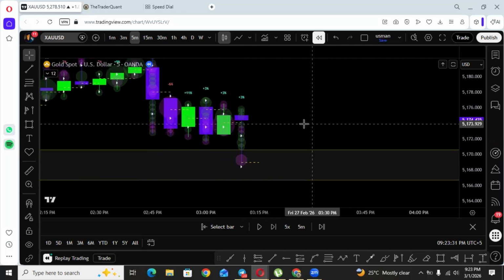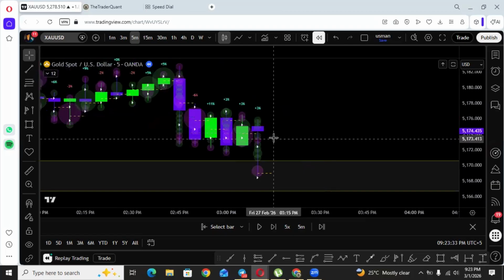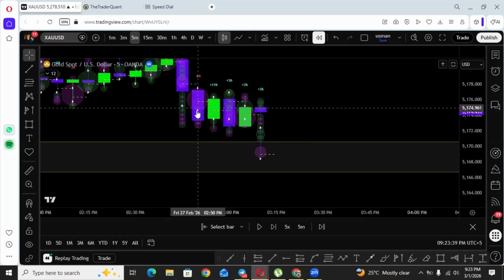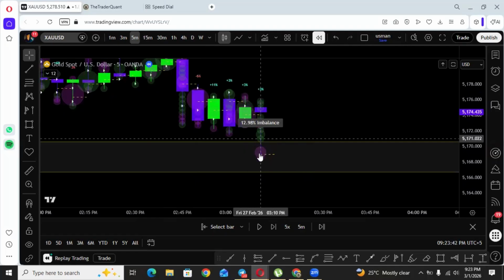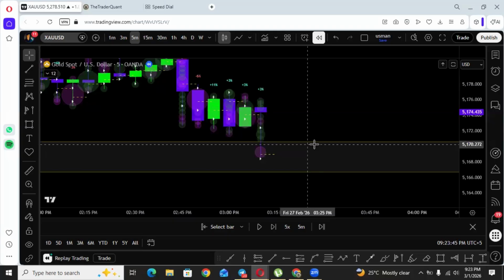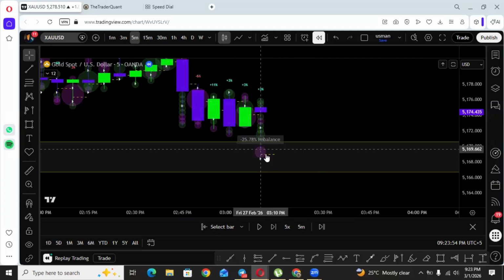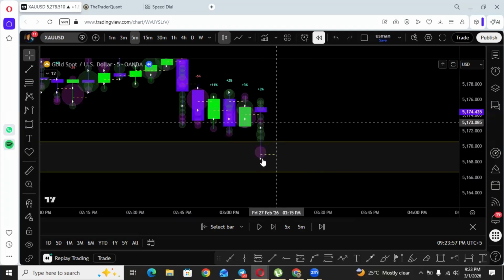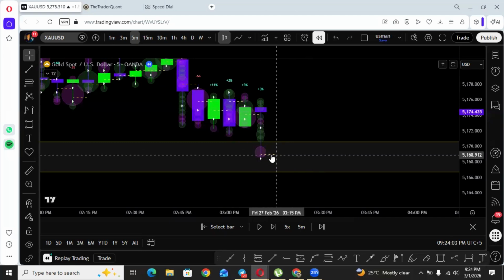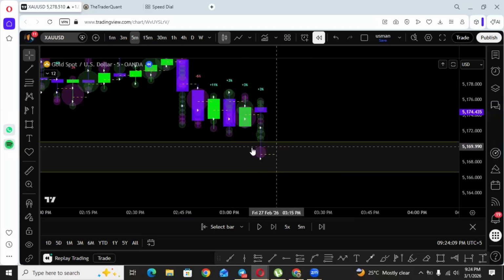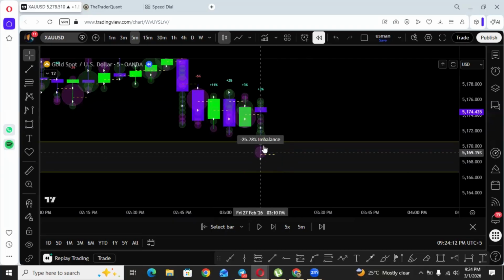Okay, and if sellers are absorbed, we don't need to wait for a second confirmation where buyers have to give a follow through. No. In this tool, what is absorption? If this is a buying area and sellers try to break this area and fail to break it, a selling imbalance forms in the low of this sell candle. How does the selling imbalance form? Sellers take the price to this point and try to break that price level. How can you say they tried their best to break this price level? By watching this imbalance.